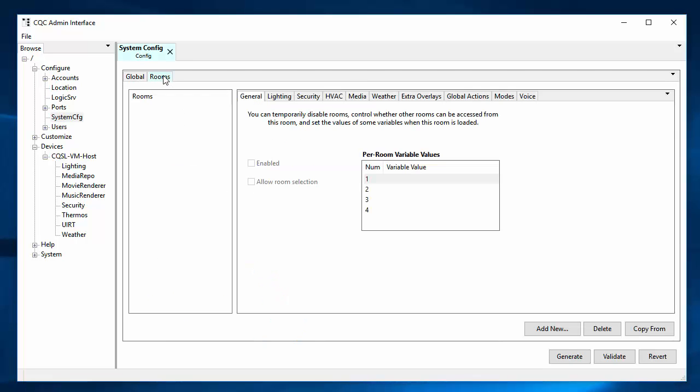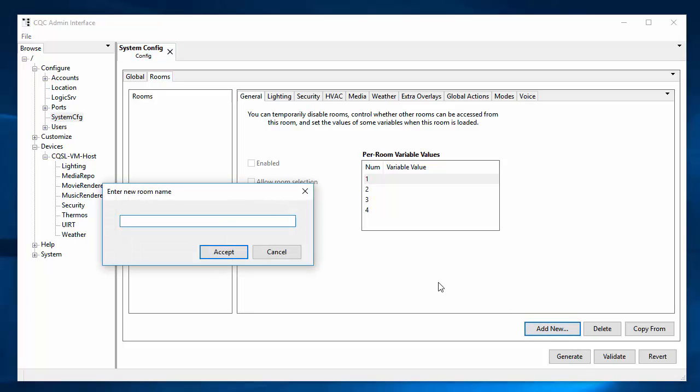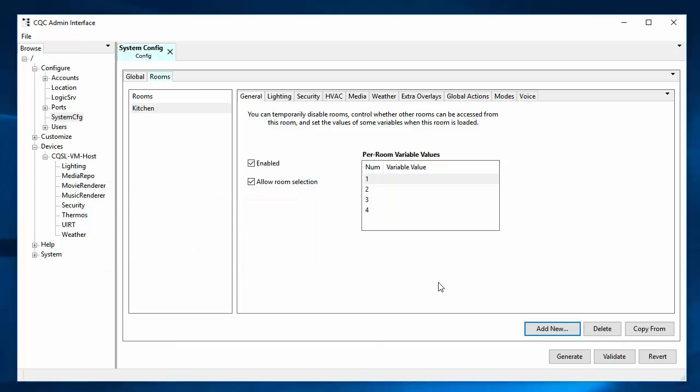So go to the Rooms tab, and I'll use the Add New button, and I'll just say Kitchen is the first one. And once we've done that, we can now go through the tabs here and configure what we want to have within this kitchen. This first tab is just some basic stuff, and this one will disable the room from being generated. So if you have some that you are working on and haven't finished, you can prevent them from being generated so that you don't waste time in the generation process.